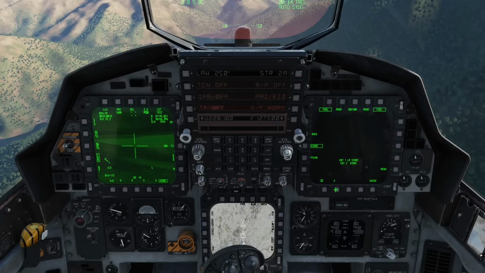And then program 2 is kind of the oh shit button. Let's say I got jumped by a MiG, I'm in a turning fight and I want to get rid of all this weight of bombs, because I'm going to turn like a pig with 12 Mark 82s and a GBU-10. So this is now where I'm going to select store, and now I'm going to select all the weapons. And normally the technique is to also select the fuel tanks again as well, even though technically they should be gone with the first push, just in case for whatever reason one of them didn't come off, maybe you push the button too quickly and it didn't take. That way you go ahead and assure that they come off again on the second push. Press enter. And then notice now, basically all those weapons are going to be selected for the store.